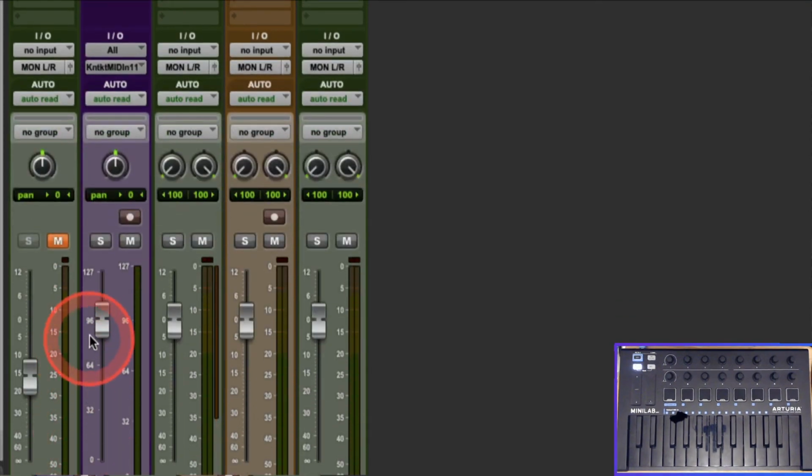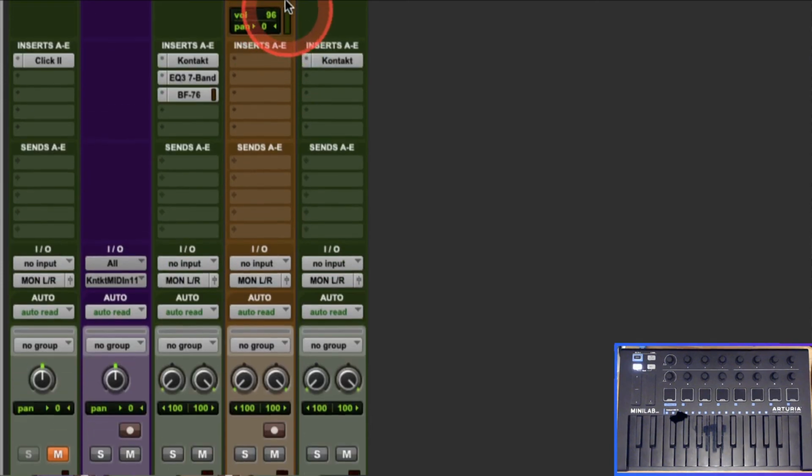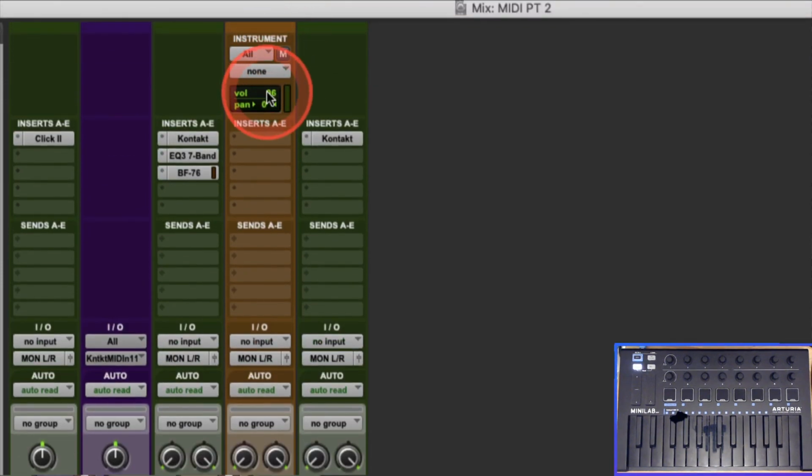And this level here, which is a meter, it's a MIDI level. It's right here under volume here. And this pan is also a MIDI pan. All this stuff is MIDI stuff. This is MIDI mute right here. This is all MIDI information here. None of this is audio information. But then if I put Kontakt on here, it connects up to this right here. It just connects it right there.